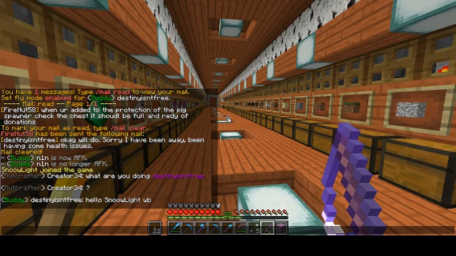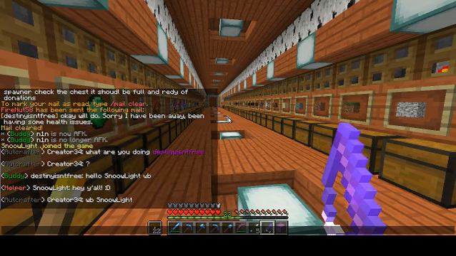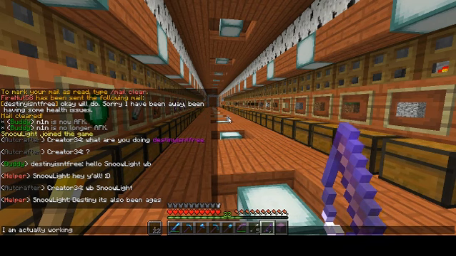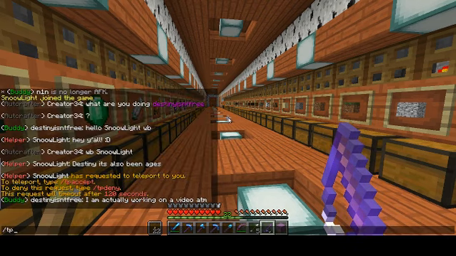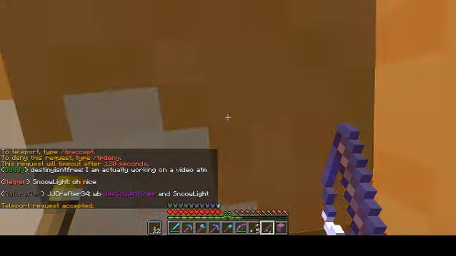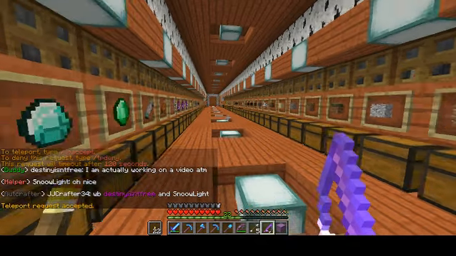Creator 34 is asking me what I'm doing, so I'm going to go ahead and let them know. I'm going to accept Snowlight's request. He's asked to teleport to me, so I'm going to let him on in.